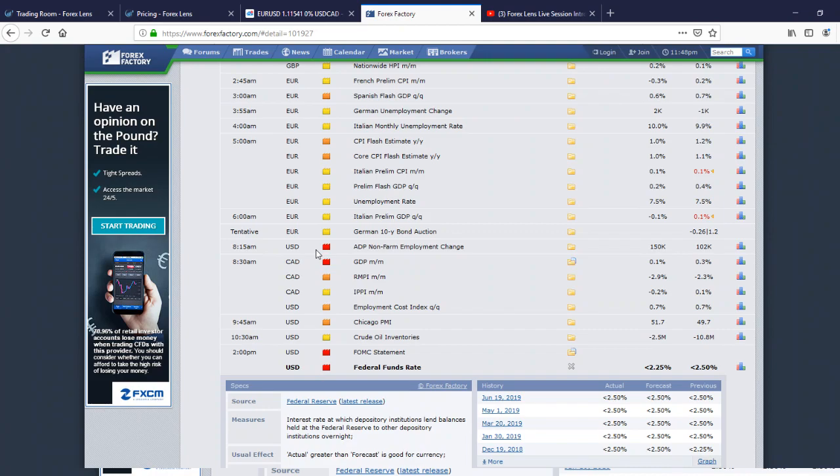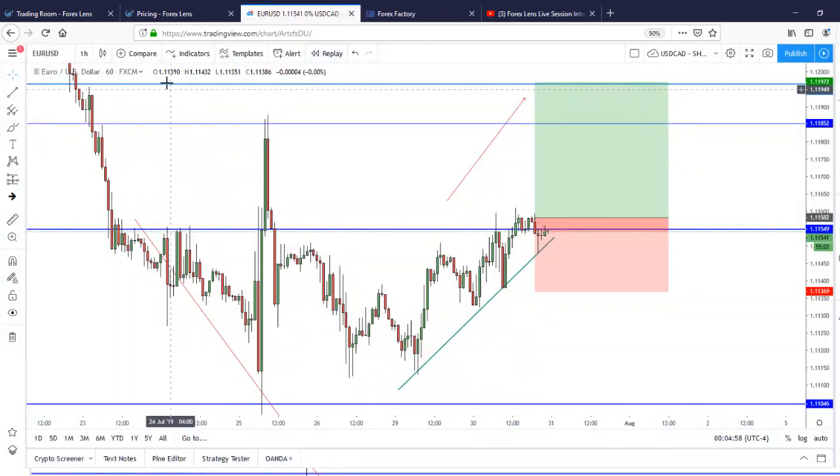We have TradingView Pro. If you don't know what that is, it's basically you have a chart open right here. If I wanted to open another tab with another chart, let's say pound USD, TradingView would be like, you can't do that because you're not a pro member. We're giving that on the house. When you log into the portal, you're gonna have Euro, Pound, USD, and I believe Gold as the defaults. But you can change those. You can literally click the chart and type in Bitcoin for whatever pair you want to look at, even stocks, futures. You can do that. It's all up to you, but it's great.